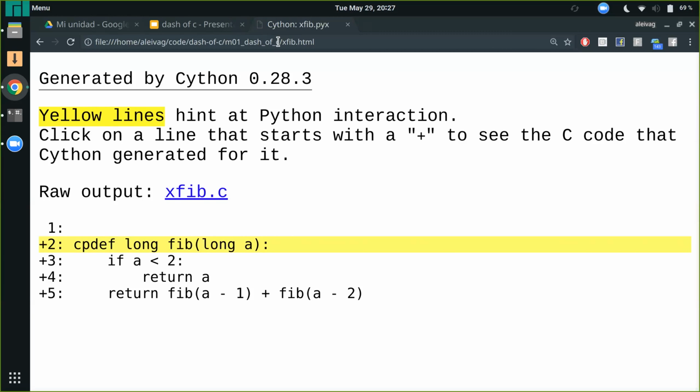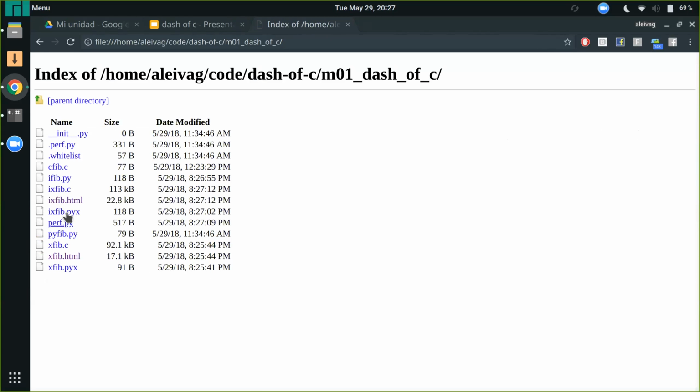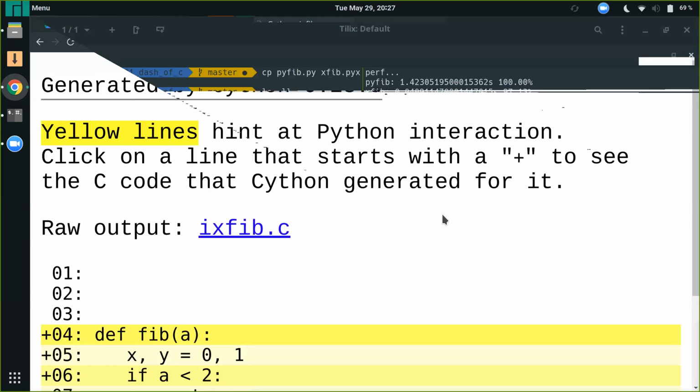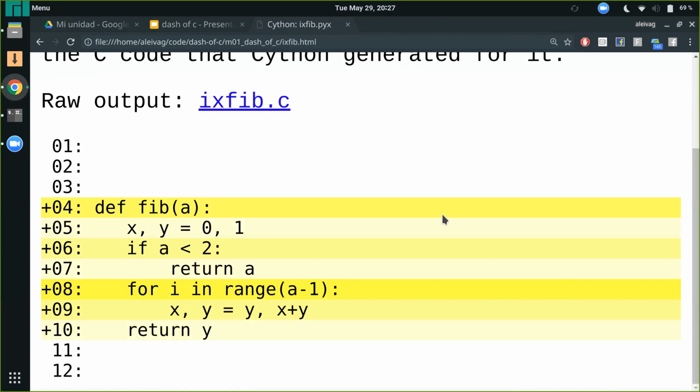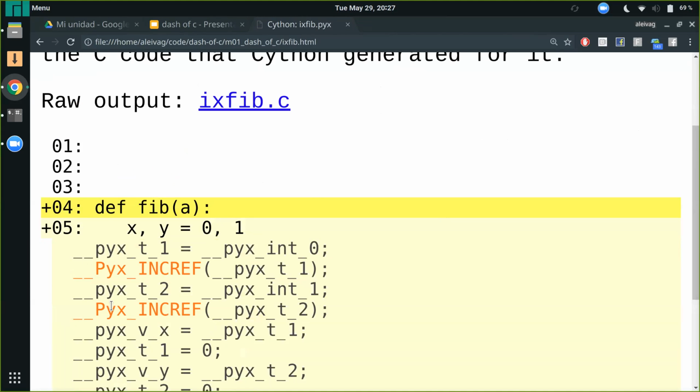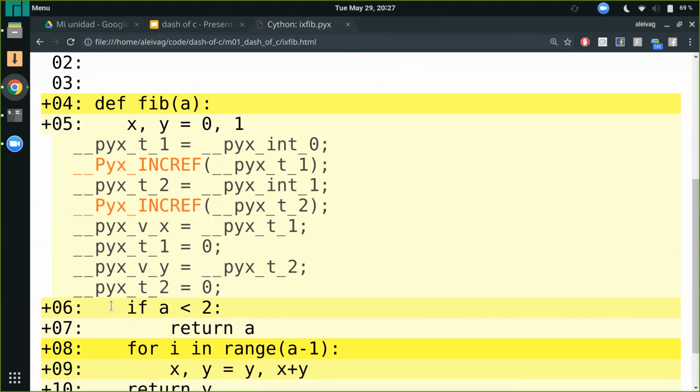So I want to show you why that is. Make two modifications, and then you're all ready for the day. So again, a lot of yellow. Why is there a lot of yellow? Here you see that I'm creating two variables inside my function, but Cython doesn't know what types they are. So it has to create, increment, and keep track of things. But these are clearly just numbers that live inside that function and don't get exposed outside.